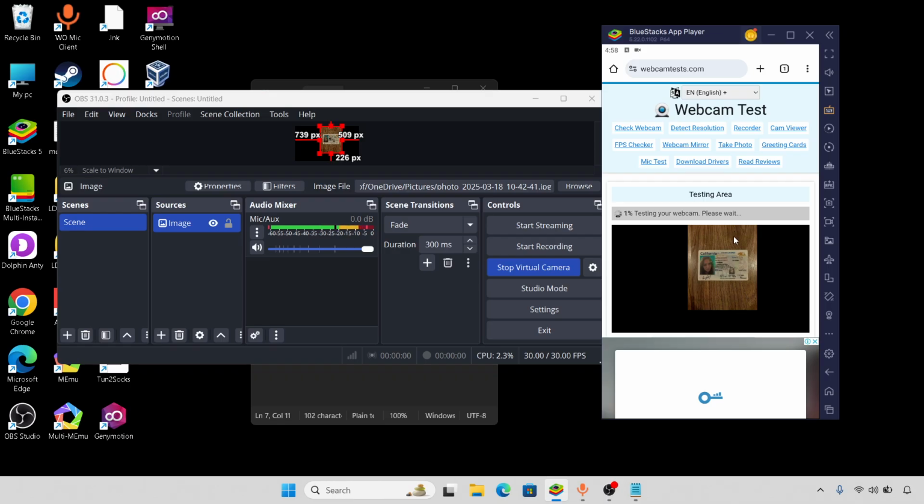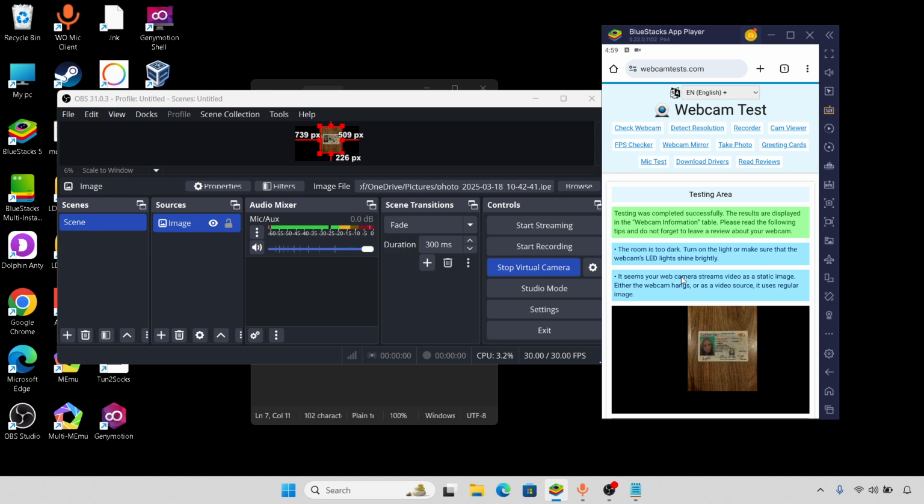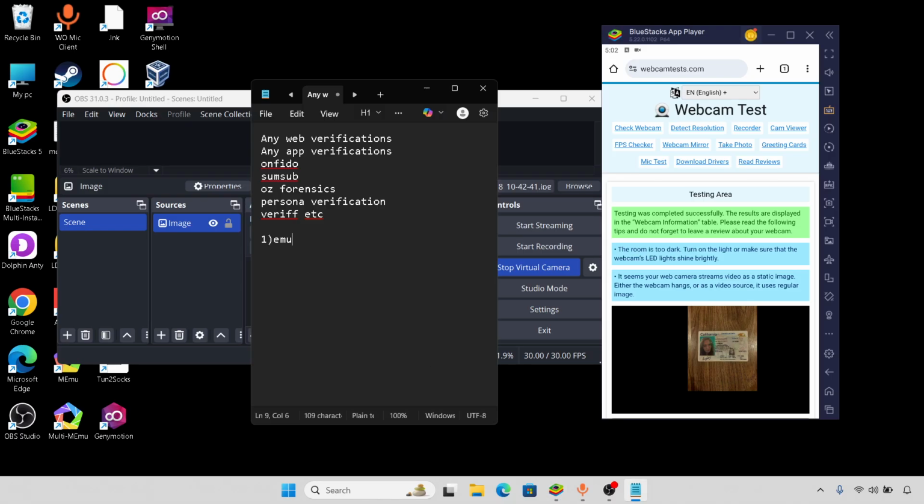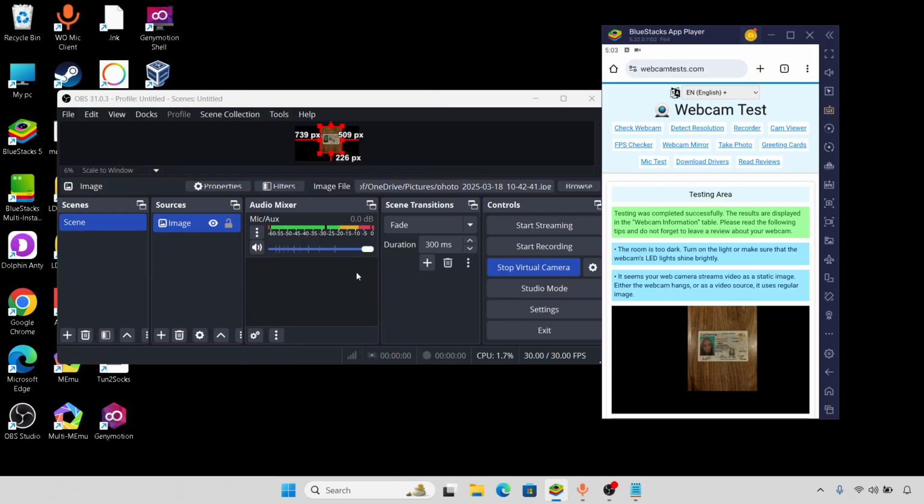Just wait. The important thing I want to explain here is that there are two problems. The one problem is the quality from the OBS. Now it's a free webcam detector. For example, if you want to submit documents or a picture inside Revolut or any other application, whenever you submit the documents, they will reduce the quality because of OBS. So the problem is also the detection from the OBS.